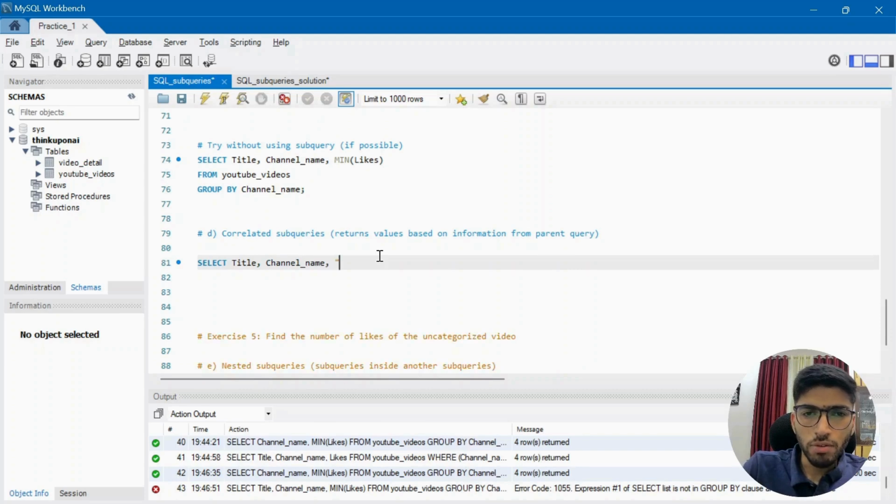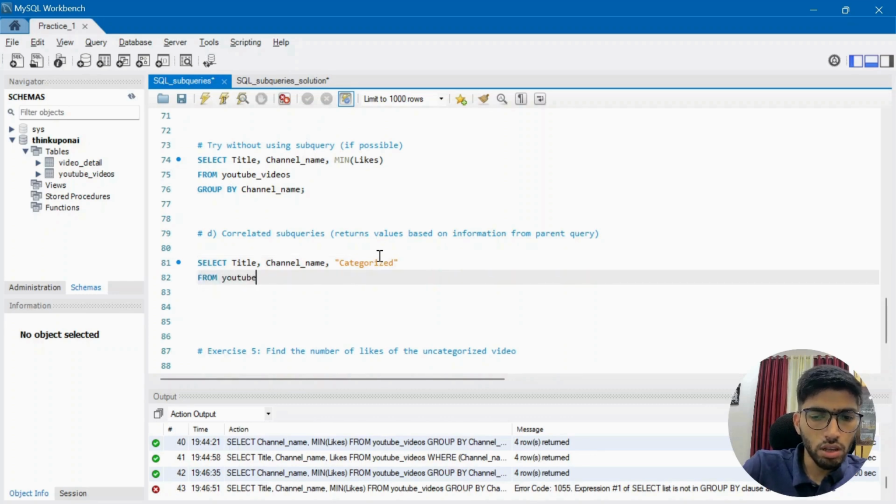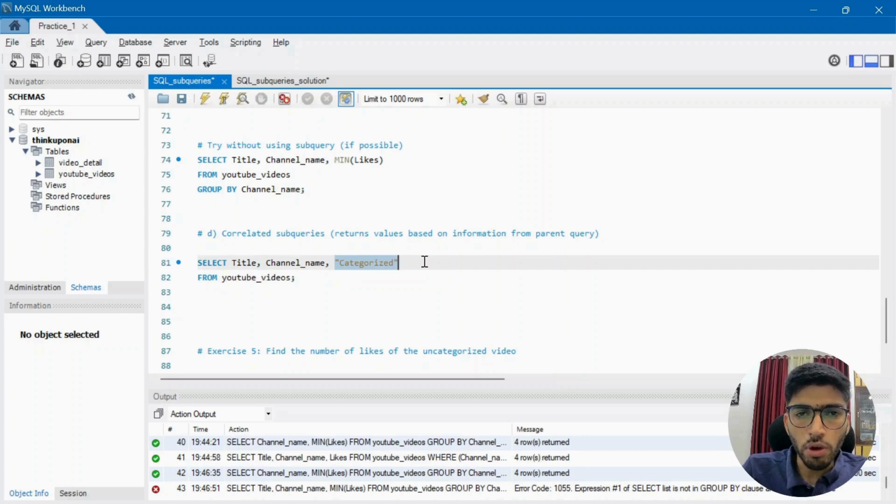So for that we'll use some other column, which is to see if the video is categorized or not, and I'll fetch this information from the table YouTube videos. Okay, so we have to replace this with a subquery because we don't have this column right now.